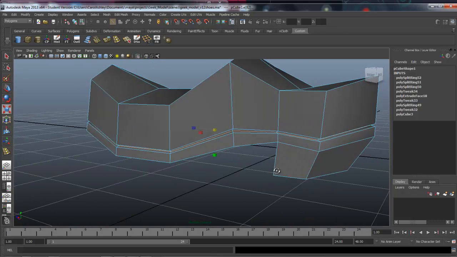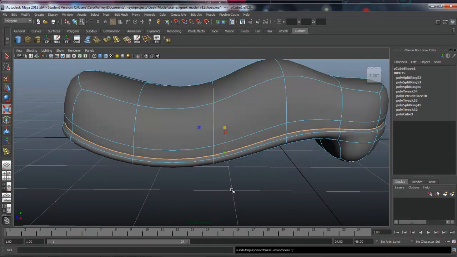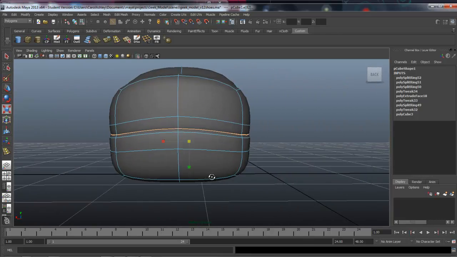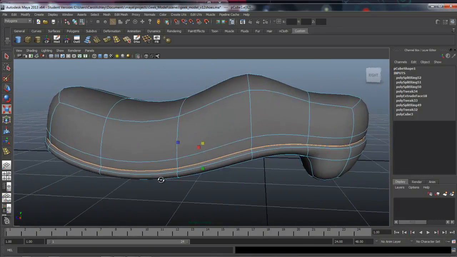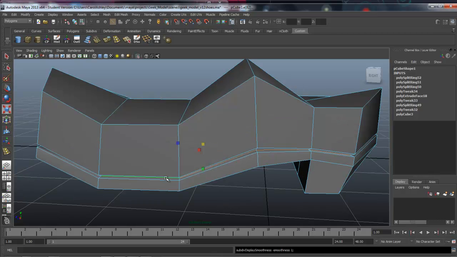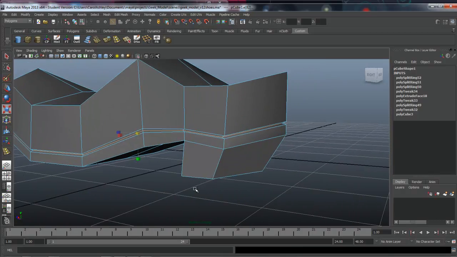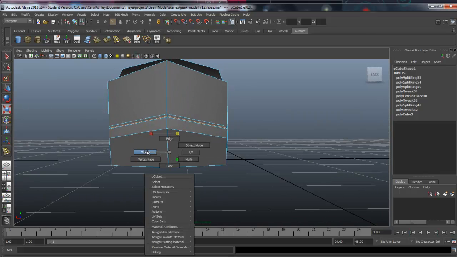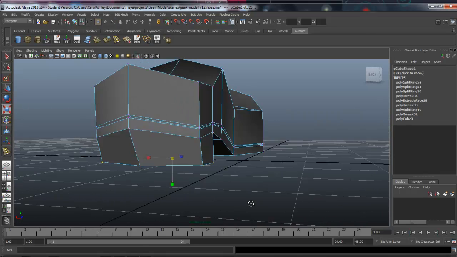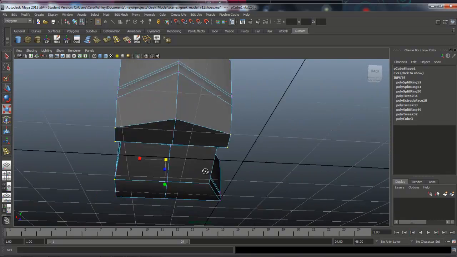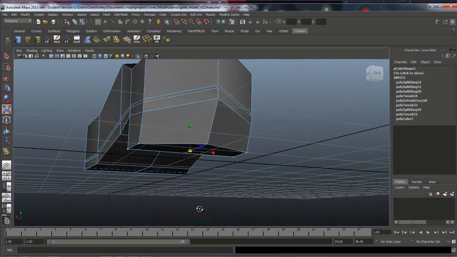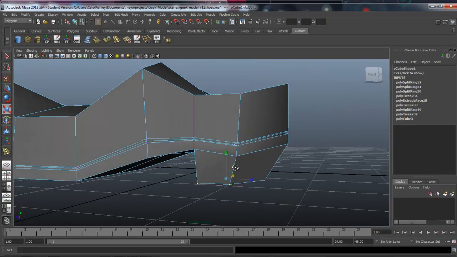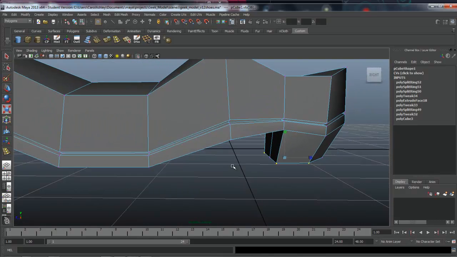Okay. And if we were to hit 3 on the keyboard right now, it would look very soft. We need to insert some edge loops to kind of harden up those edges. So let's go back to 1. And just looking in the back right here, we can already see this kind of needs to taper in with the heel. So I'm grabbing the points on the heel, make sure I don't have anything else selected. And I'm going to drag that in. That narrows the heel down.